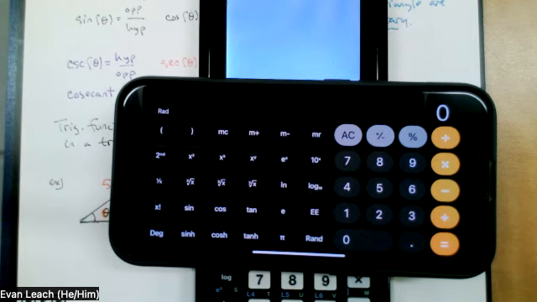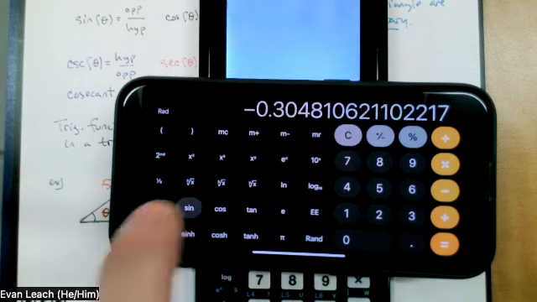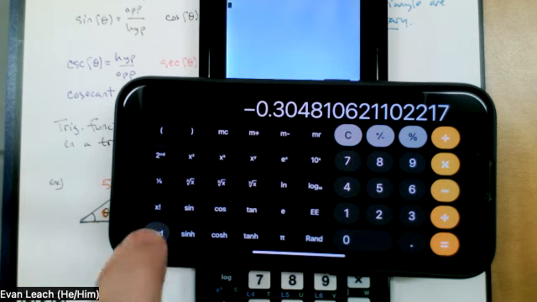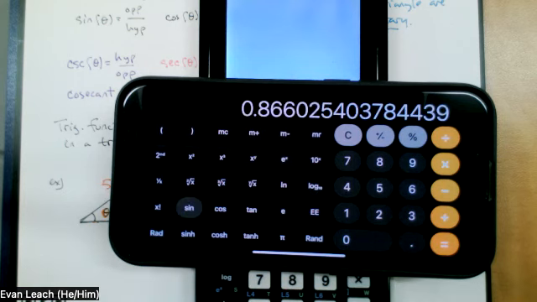The way that your phone calculator will work, at least your iPhone calculator, I think other calculators do the same, is you put in the angle that you want, because the button says, I'm going to do whatever function of whatever is on the screen. So if I put in 60 for a 60-degree angle and then press the sine button, that's the sine of 60 degrees. You don't hit equals or anything like that. The button says, I'm going to take the sine of whatever's on the screen.